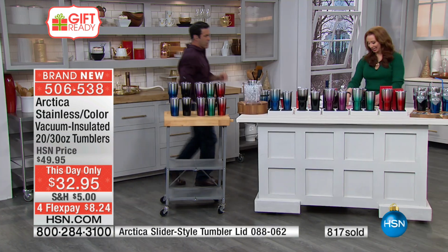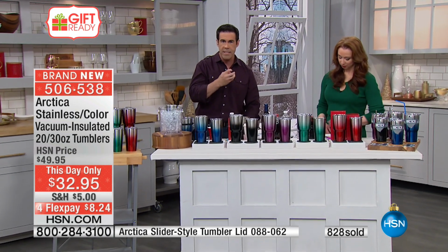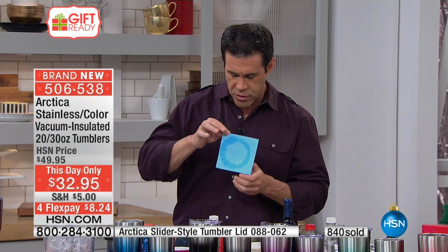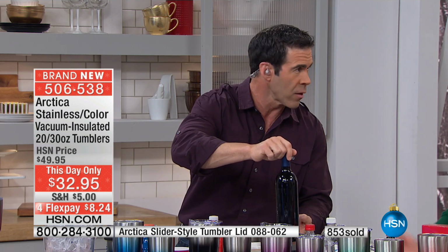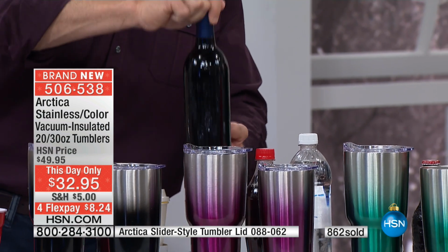Shannon, let's talk capacity while we've got this. Sounds good. Another thing it won't do, it won't sweat because it doesn't have the inside condensation. So you're not going to get sweat rings on your desk, your car, all messed up. 30 ounce. Not that I'm suggesting people throw an entire bottle of vino in there. When you put that in perspective, I didn't realize that's a lot. Huge capacity.